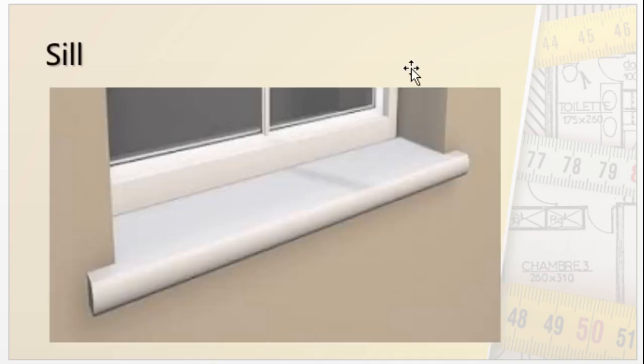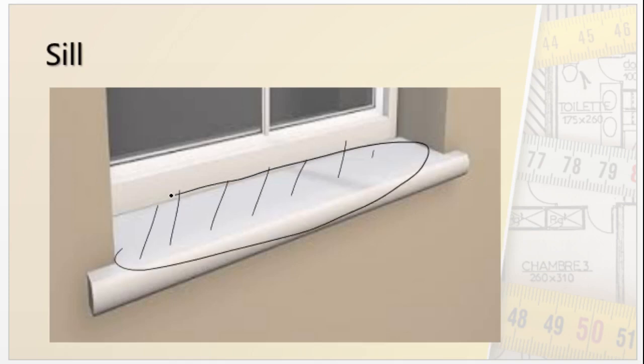Next, this is the sill. Over the window we can see some space. This is called the sill. The difference between sill and lintel: the lintel is placed over every opening, whether window or door, and the sill is the component just below the window. We don't usually use the window in direct contact with the wall; rather we use sills there.